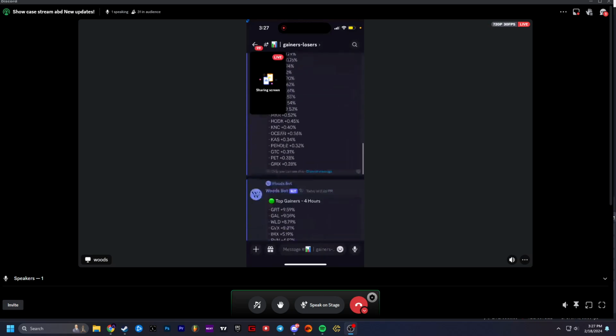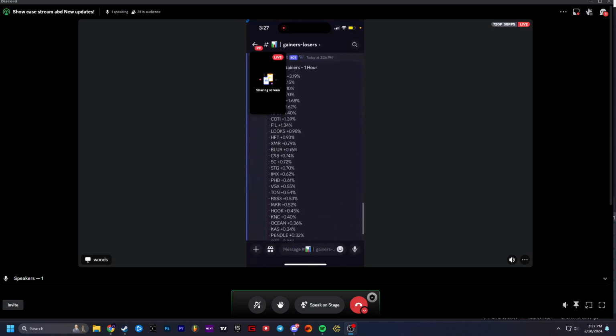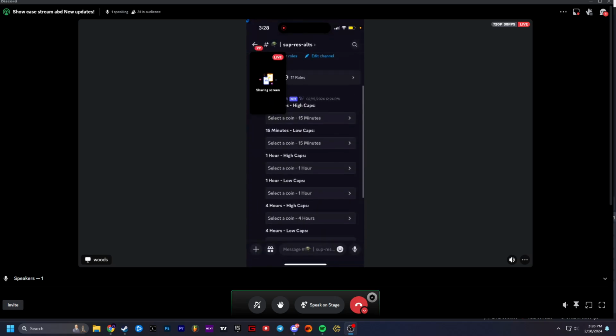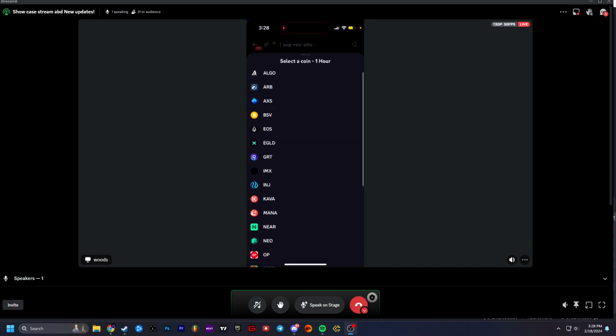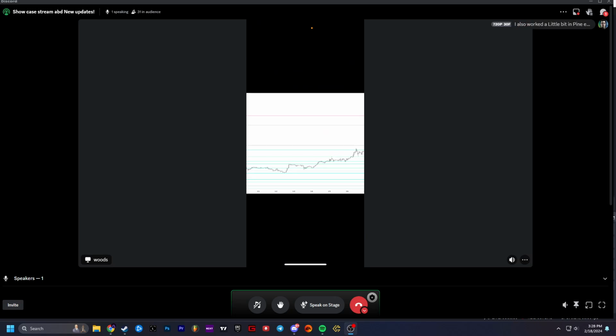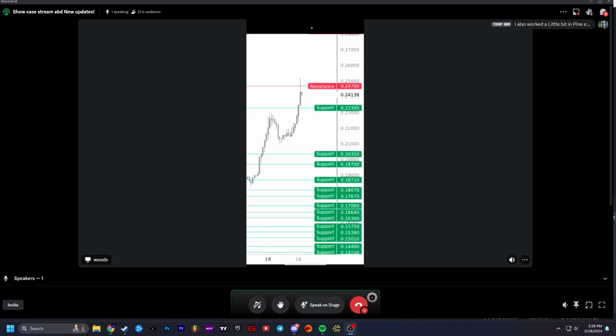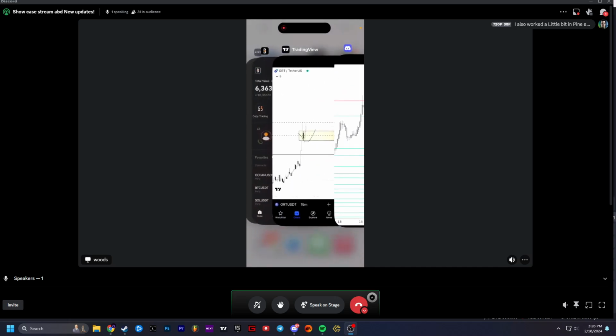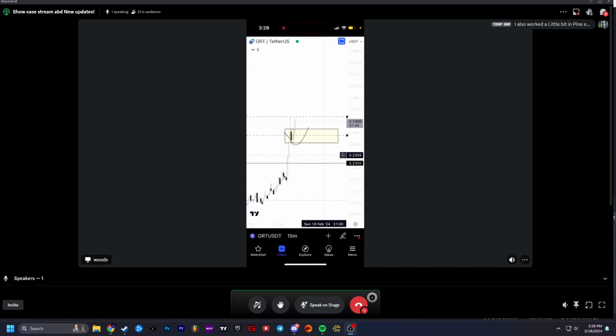And you can even do like this, where you look at the volume, and then you look at the support resistance alt bot, and then you can look at, let's say, the hourly low caps, GRT, bam. And then you could look at support resistance for GRT. You could say, okay, if we continue up, I'm going to look for 233 as an entry. Open up your chart. I'll put 233 right here, which is around the support I got anyway. Bam. I'll put an alert right there. And if we begin to drop below, I know that I'm looking for a GRT entry around these alerts anyway.